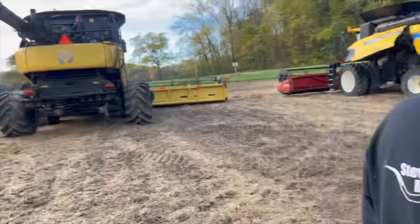Anyway, we're moving to one of our custom jobs to start on some corn. We got corn and beans to do on this one, but we're just going to work on some corn today while the ground dries out a little bit. I guess you'll see some of that. Mason's a little bit ahead of me with the track machine. That one goes quite a bit slower, but I've seen him a couple times in front of me, so I'm catching him. Pretty decent drive to get to this job, but we're almost there. Both the corn heads are getting pulled up here.